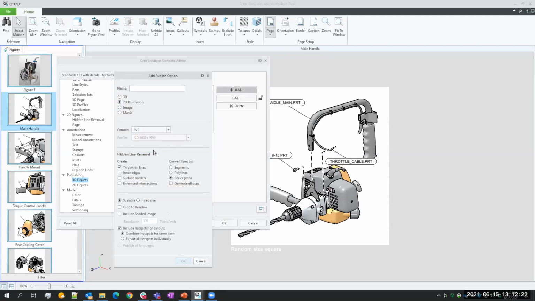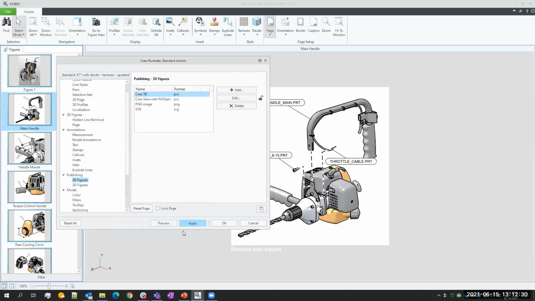So I could come in here, add SVG. I could set all these here. I can just go SVG and click OK. Now I have that. Obviously, if I hit preview, there's nothing out here that we're going to see that's different. So I can just hit apply. And now that has changed my publishing rules, or changed the rules that are available for publishing.